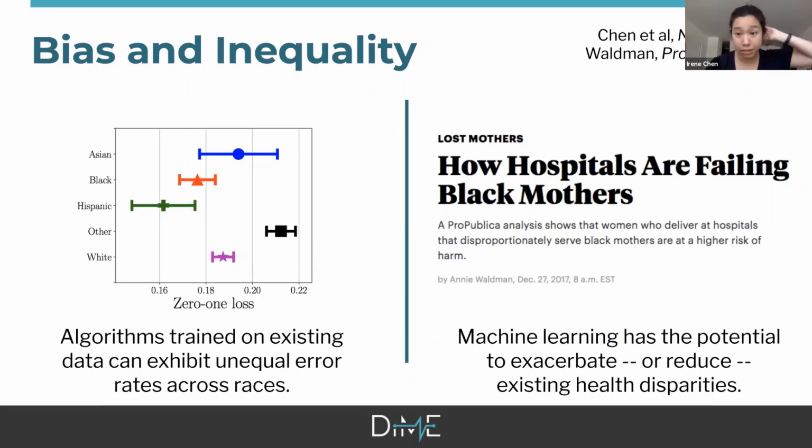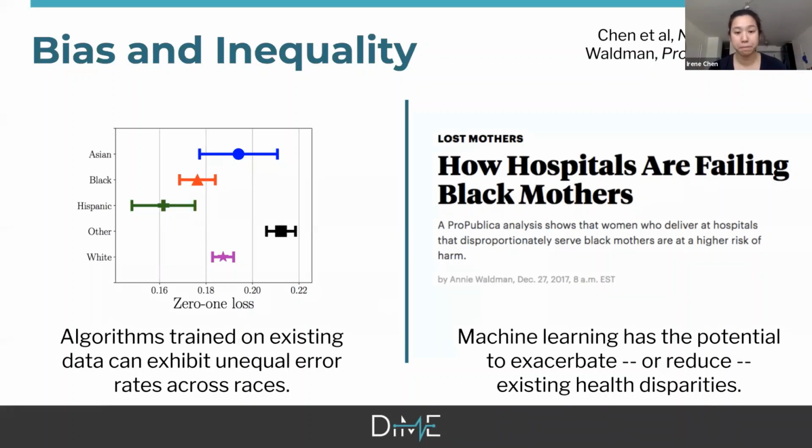On the left, we have results from a paper that was predicting mortality in the intensive care unit, and we've shown the error bars. When the patients self-identify as specific racial groups, we see that those patients differ dramatically by racial group. It's then important that we're very careful about the data we feed in to make sure it is unbiased, or as unbiased as we can get it. And then we must ensure that the algorithm itself doesn't create any new bias or magnify any existing health disparities.